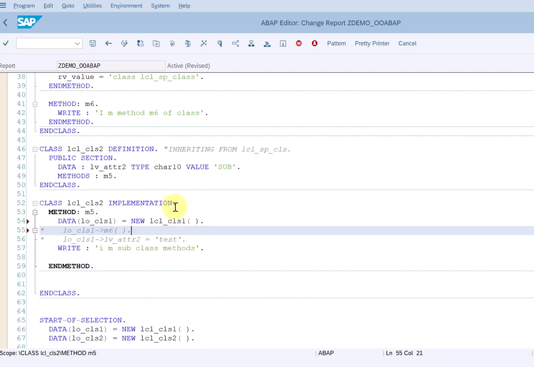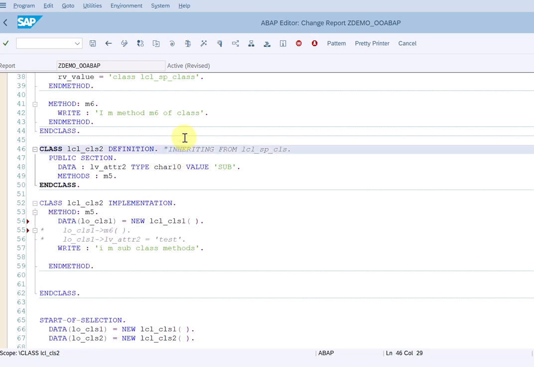So first we need to establish the relationship between two classes, and once we make one class a subclass of another, then we can use the protected method or protected attribute. So let's do that.